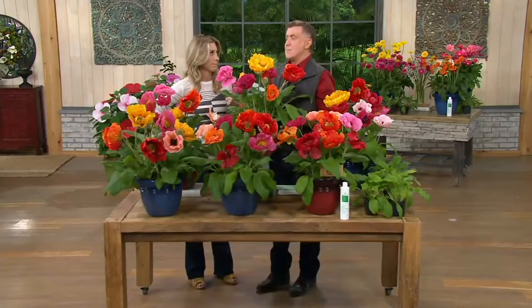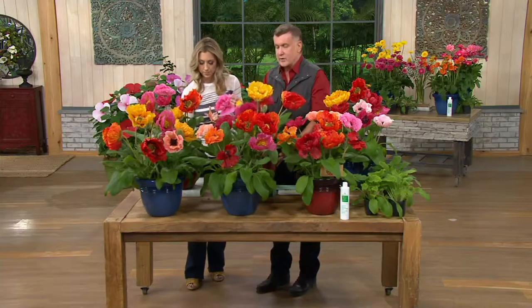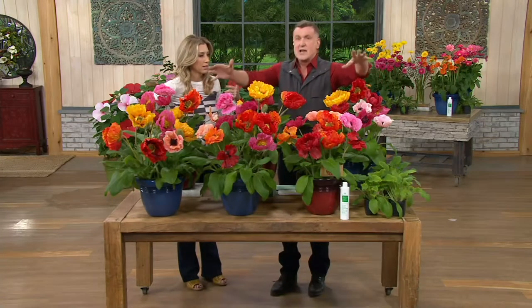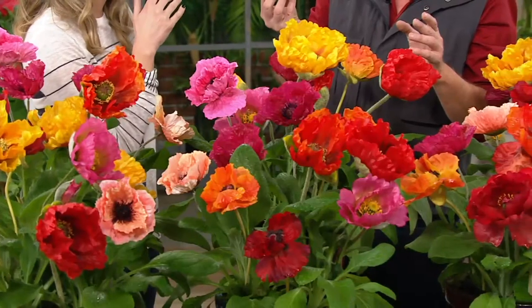First thing in the spring in May and June — a lot of my garden friends look forward to the peonies as being the harbinger of spring. To me, it's all about these colors, folks. The German poppies are incredible. They're a new breed, unlike your common orange poppy that you see.